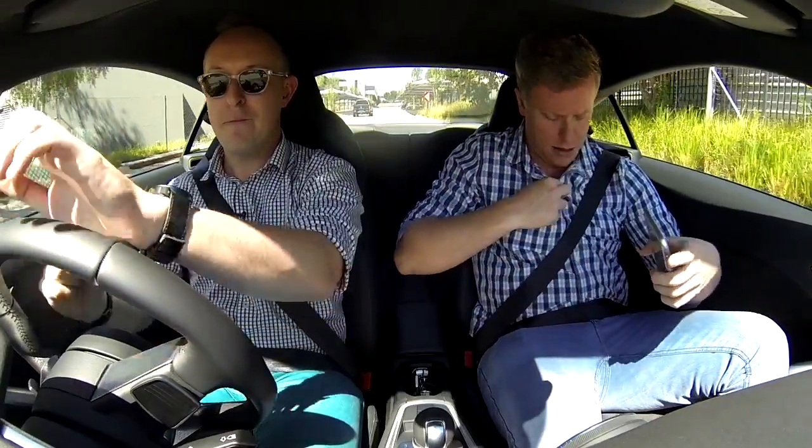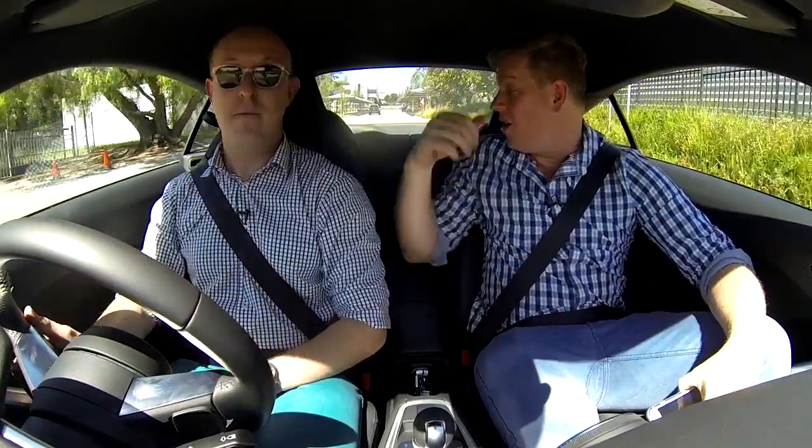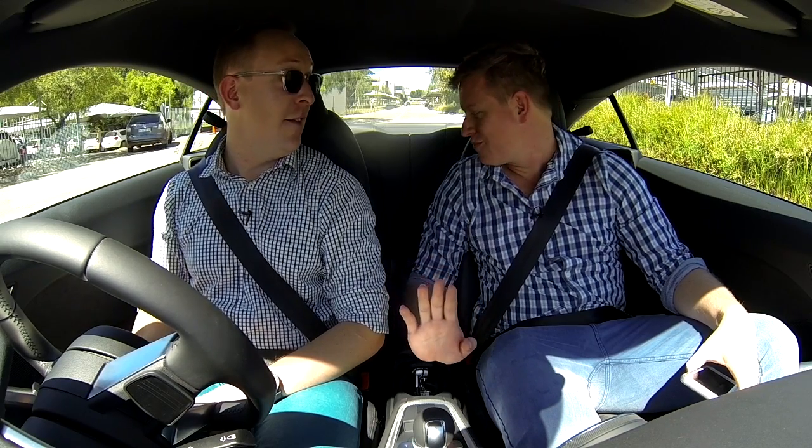If you want to sit behind the seats, there is a little bit of space back there. I think there is enough space to fit golf sticks in, but unfortunately little room for friends. Two big bags, or your golf sticks, or if you have a very short friend — maybe they will fit in behind.